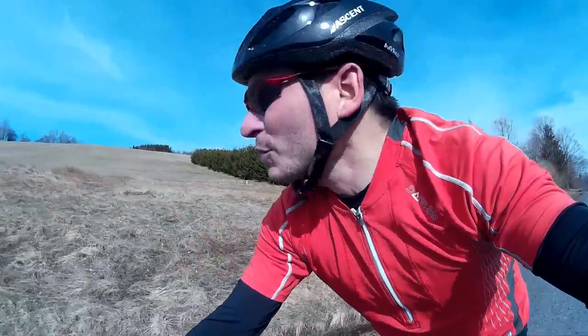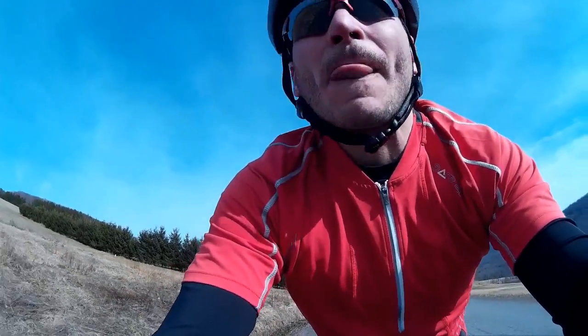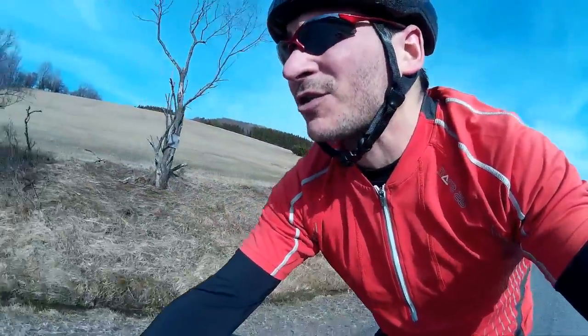So I planned out this ride today, 30-something miles, with a couple climbs, and when I first went out, I thought the bottom bracket was making another creaking noise, but it was a little bit different. So I was a little bit confused and a little bit frustrated, but it wasn't that bad. It was intermittent, it was strange, and I was just like, you know what, annoyingly, I'll have to look at this again when I get back.